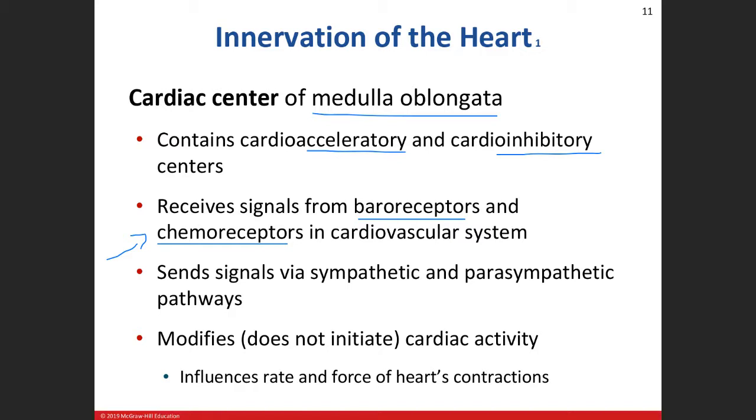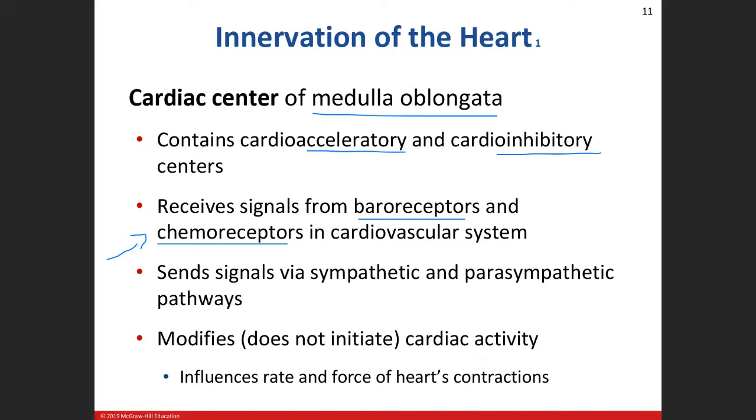What about the chemoreceptors? What do they monitor? Chemo meaning what? Chemicals. So let's be more specific. Blood oxygen levels, carbon dioxide levels. Carbon dioxide levels are going to actually influence chemoreceptors, which blew my mind when I learned that in medical school. I always assumed it was the oxygen levels. No, carbon dioxide levels will play a larger role, believe it or not. But we'll get into that later on. So baroreceptors and chemoreceptors.